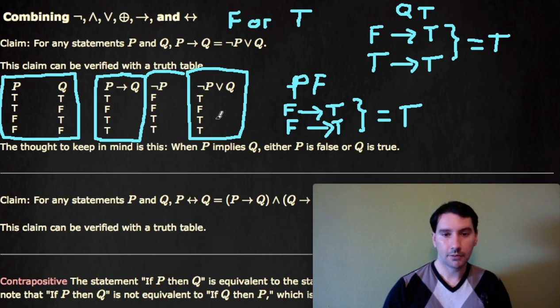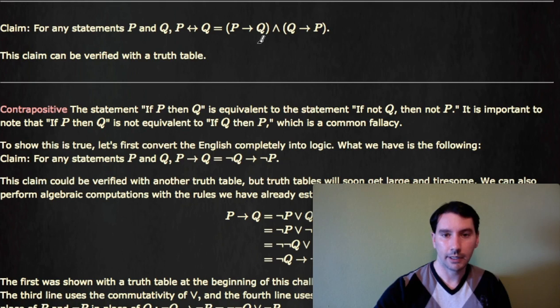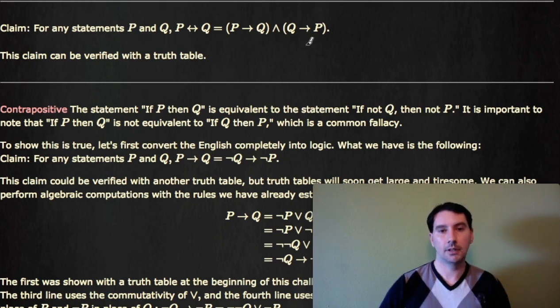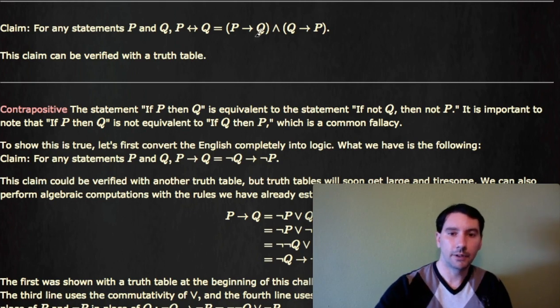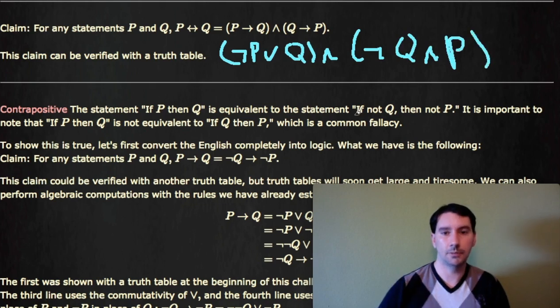It's also the case that we could write P if and only if Q as P implies Q and Q implies P. And that was sort of the way I introduced it in the last video. And it logically works that way as well, even in formal logic. And if we wanted to, we could even write this as not P or Q and not Q or P. So we could even break this down so that we don't use an implies. It could be written completely in negations, conjunctions, and disjunctions.